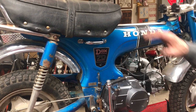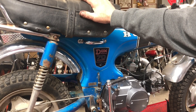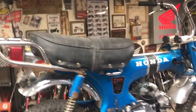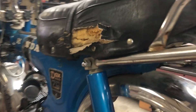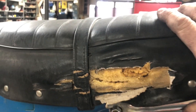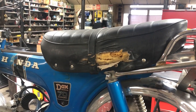I was going to change the seat on this bike, but I've sold it to a guy — it's going to go up to Detroit. He said just leave that seat on there. This side doesn't look too bad, it's got a little damage on this side and the foam is breaking apart right there, but the rest seems solid. He's going to put a new seat cover on it himself, so we're not going to mess with the seat.